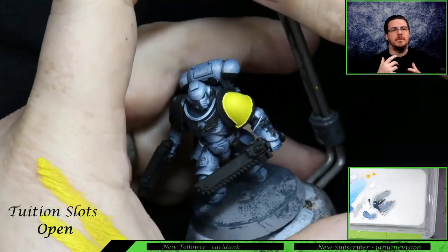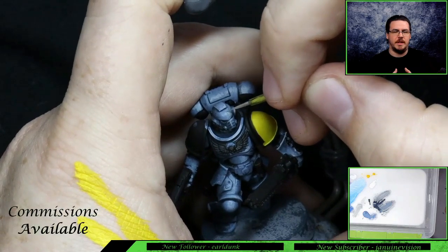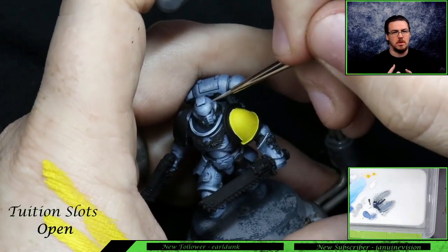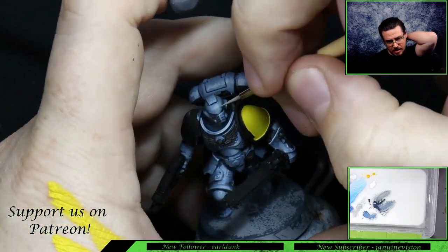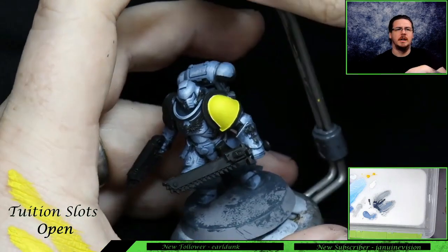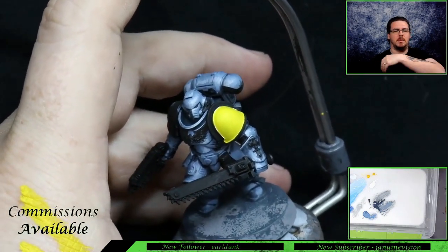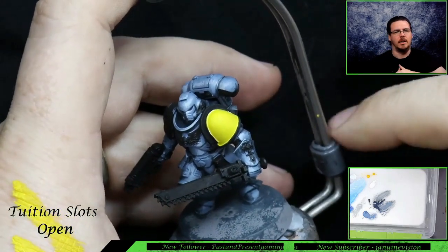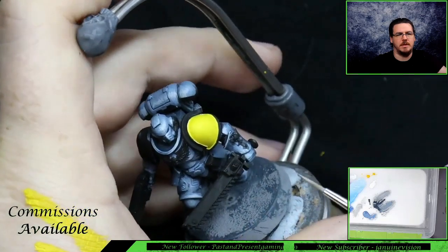I'm painting this with dots, specifically very careful dots with very thin paint. This is probably 4 or 5 parts water to 1 part paint, removing the majority of the paint off of the brush, and then making tiny little marks to build up that very fast transition. And this just goes to make it pop. We want that nice bright highlight on the top of the head there. And then we could just continue with framing the rest of the miniature.